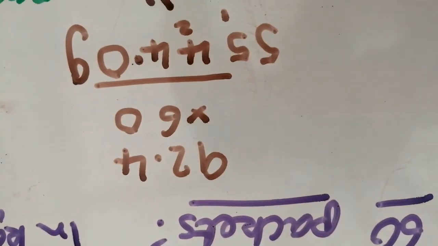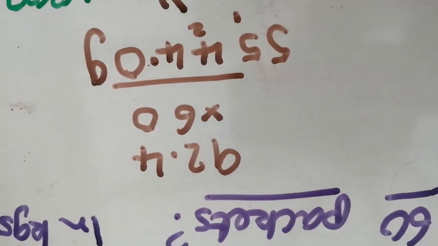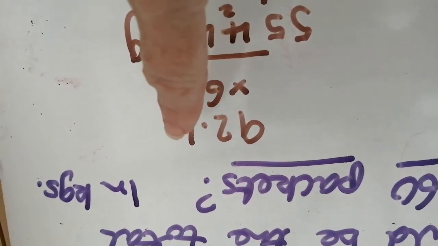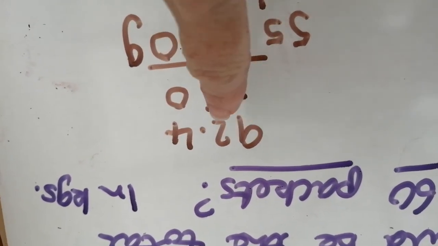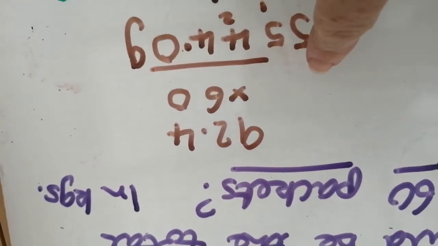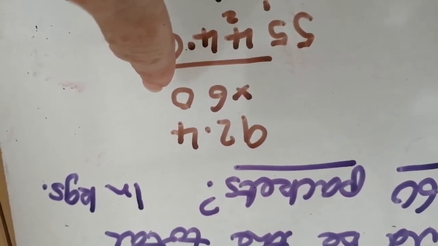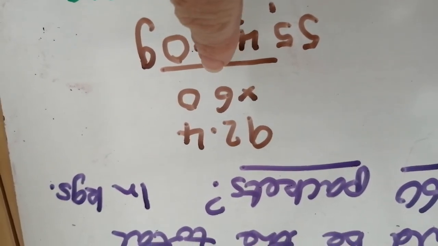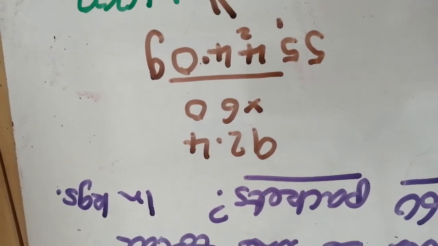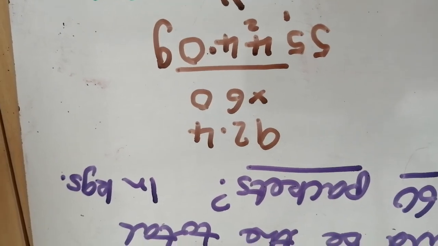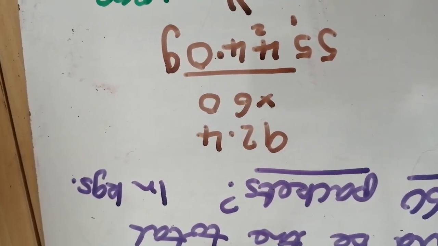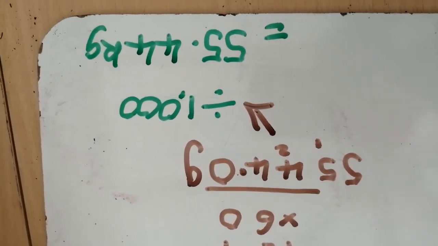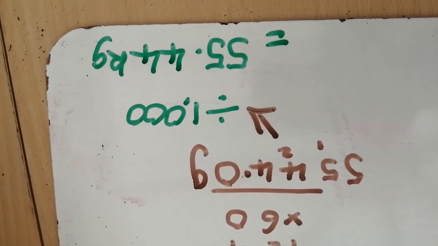Now I don't really need to do a long multiplication here, because I would just have a row of zeros. If I did 0 times 4, 0 times 2, 0 times 9, I would have a row of zeros here. So that's a waste of time. I may as well jump straight into the second row and do the 6 times everything. So I end up with 5,544 grams, but I need to convert it into kilograms by dividing by 1,000, which gives me 55.44 kilograms.